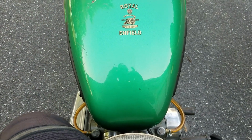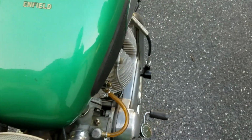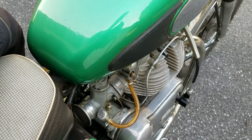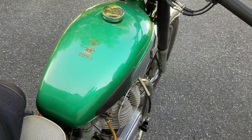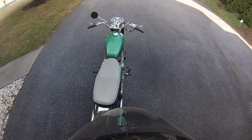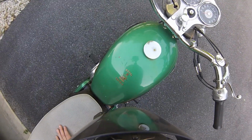And then you want to do a dry kick, kind of. Just kick it over a few times to suck that gas into the cylinders. And hopefully she starts. So this one hasn't been run for a while. I'm going to change cameras and see if we can get her to fire. Alright, let's see how successful we are this morning.